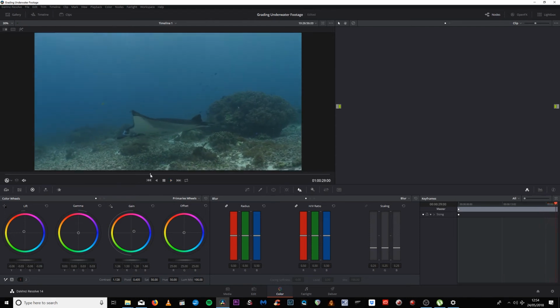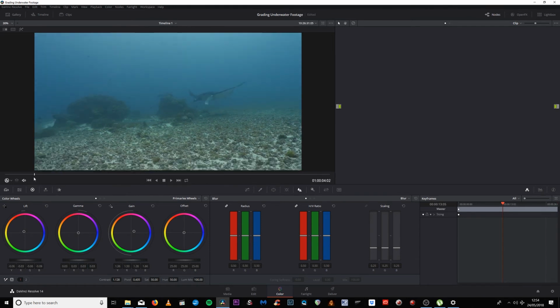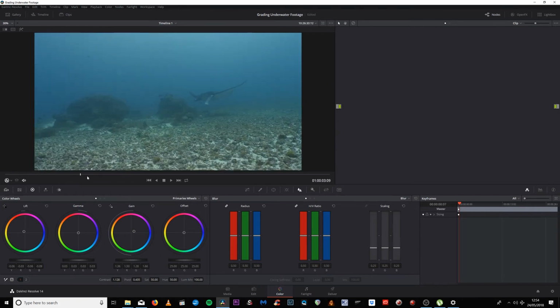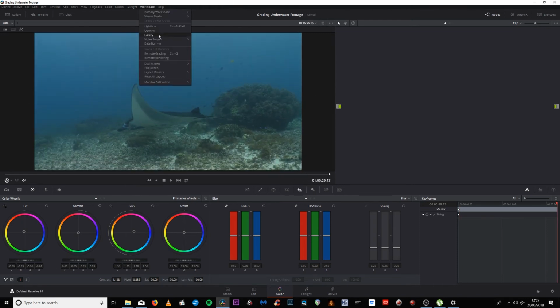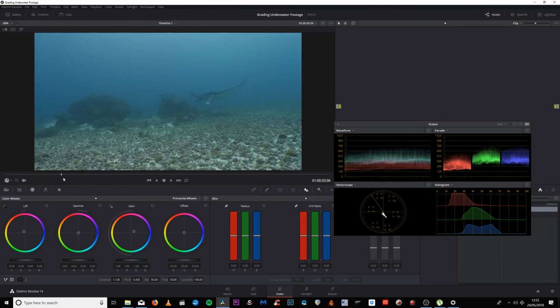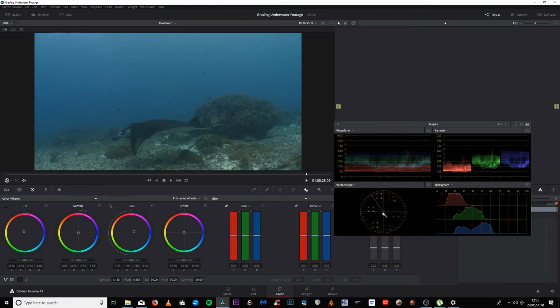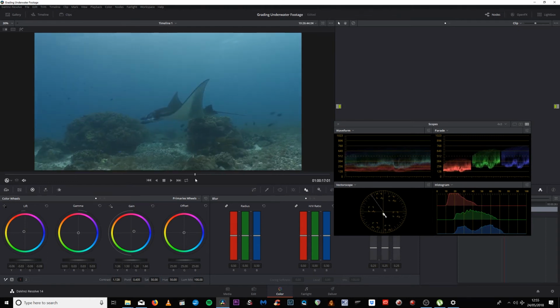So starting off, let's find a nice position to start the grade. With underwater, here's a point to consider as well. With moving subjects like this, if you notice, this manta ray starts in a lot of light here, so the luminosity is going to be higher, and then moves across, and the clip actually gets a little bit darker, which you can see if we turn the scopes on. So if you watch the waveform over here, starting there, you'll see that it lowers down and we start losing some of that luminosity. So generally, the majority of the clip is here in this mid-range, so that's where I'm actually going to pick to grade the image.